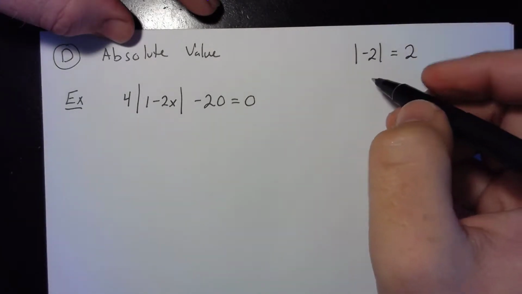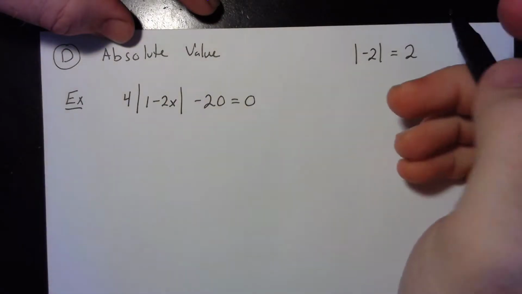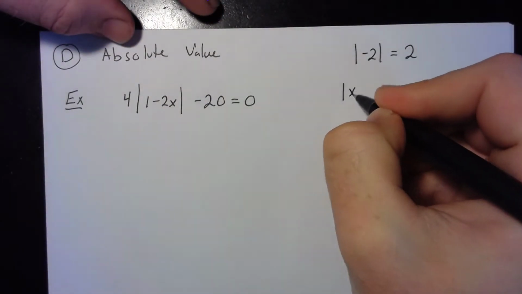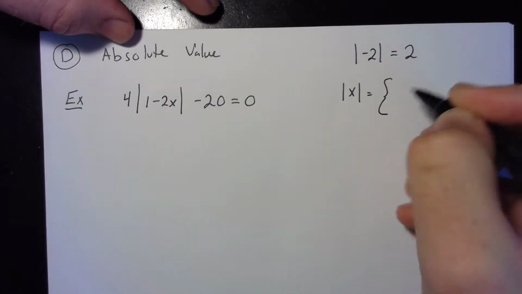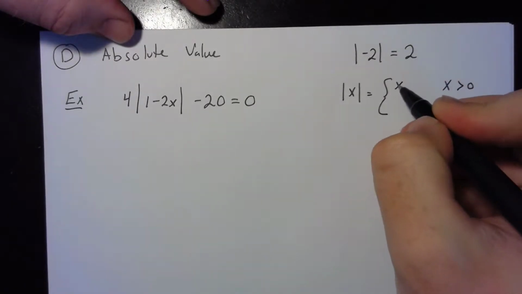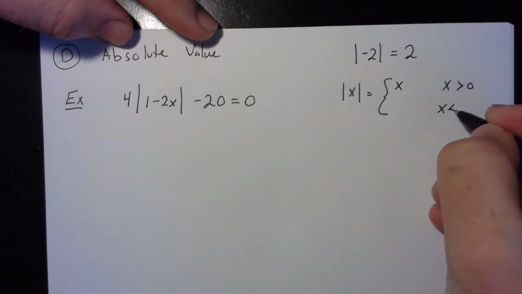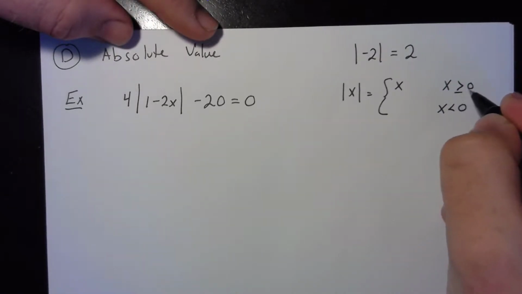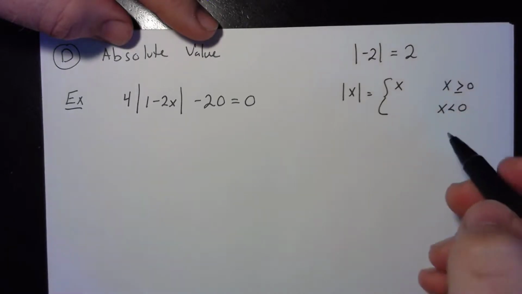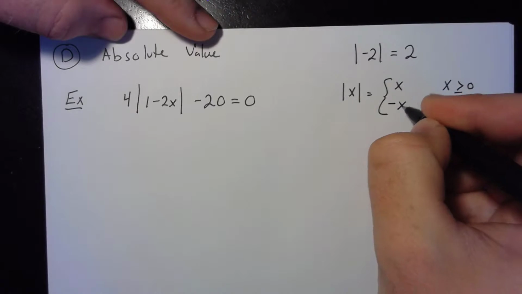Now, it's important to note that in reality, the absolute value doesn't actually take a negative and make it positive. What an absolute value really does is it takes any positive number, so x greater than 0, and it leaves the x as it is. However, any number that's less than 0, I'm going to put equal to up here because, again, technically that is true, any number less than 0 that's plugged in here, it actually negates that number.